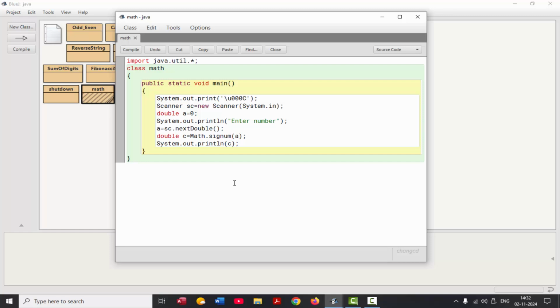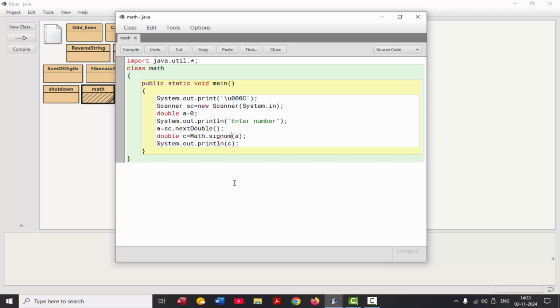It will return the value based on the value of the argument. If the argument is greater than 0, it will return 1. If the argument is lesser than 0, it will result -1. If the argument is equal to 0, it will return 0.